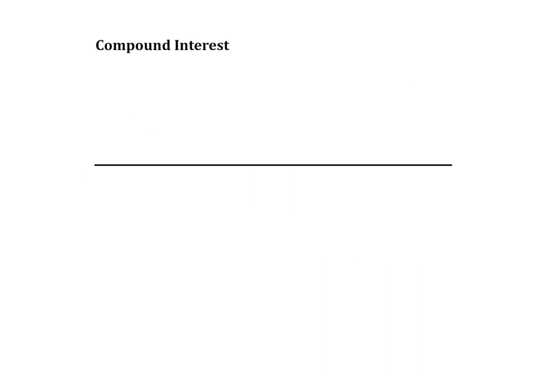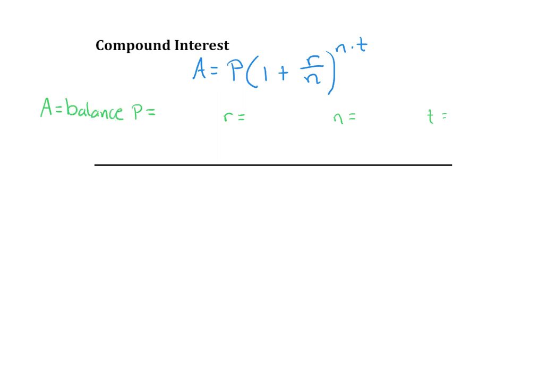Okay, our first formula does not have base e, but our next one will. So compound interest, here's a formula to write down. A equals P times parentheses 1 plus r over n, to the power of n times t. Okay, so we have to know what each of these variables represents. So we're dealing with money. A is your end balance after t time in years.